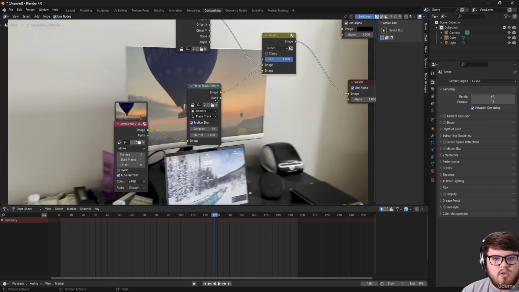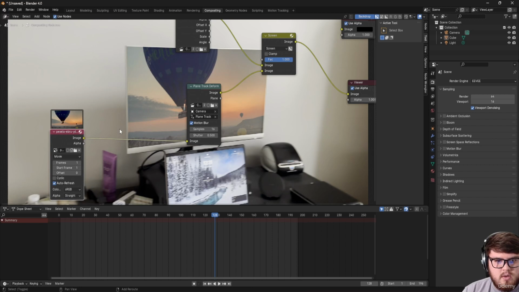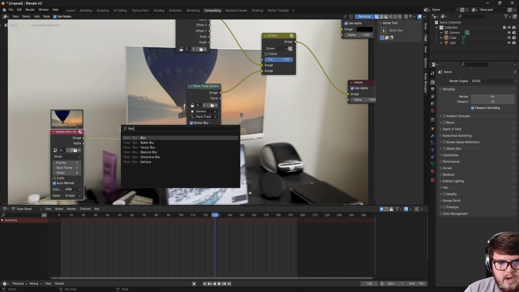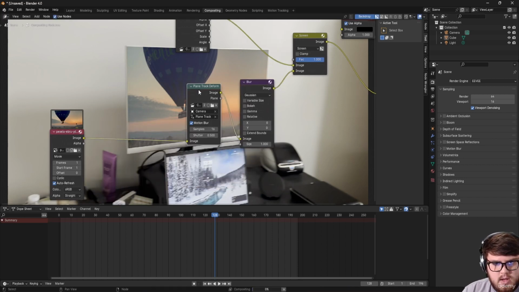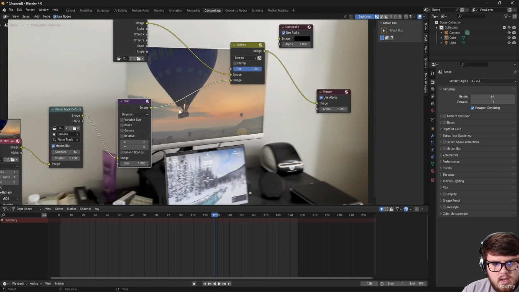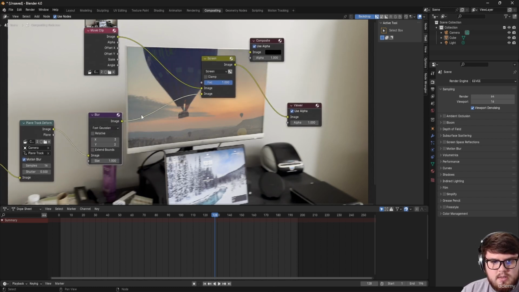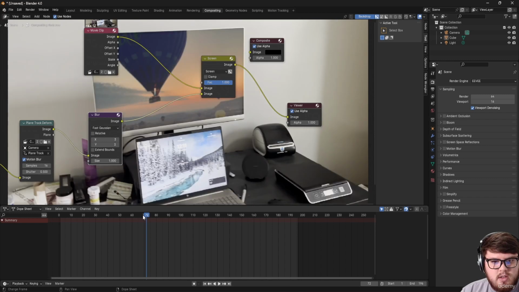What I also might do is try to match the blur of the actual scene, so I'll blur it after the fact. I'm going to add a blur node after our plane deform. And then let's just do a fast Gaussian, and I might blur it like 3 pixels. So 3 right there. Now you can see it's much more blurred and much more matching the original footage. And so that looks pretty good.